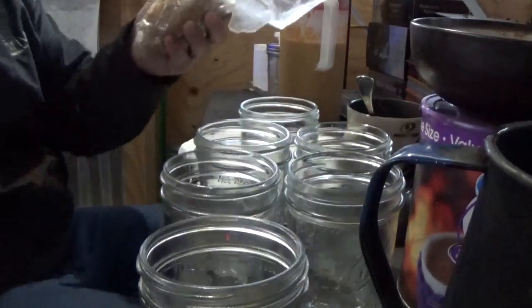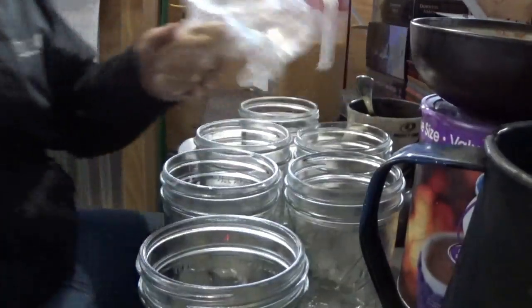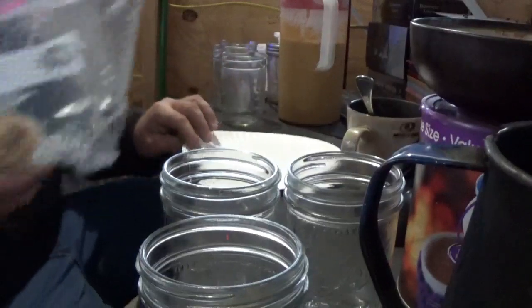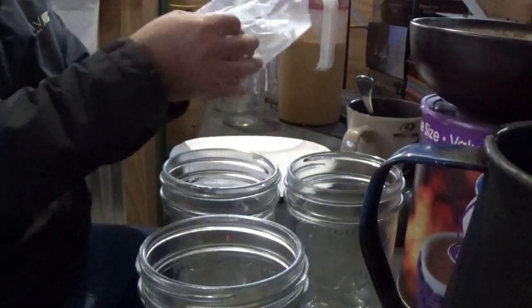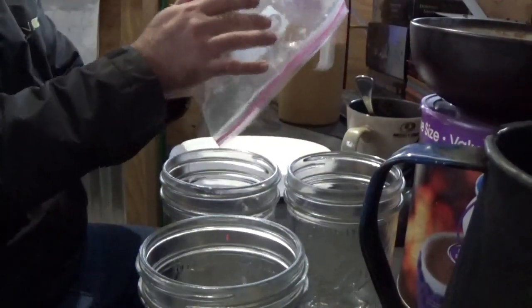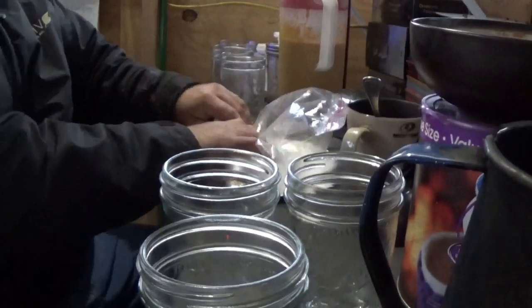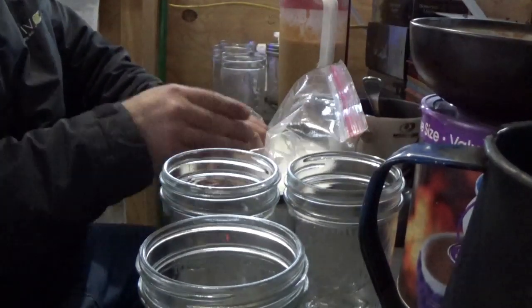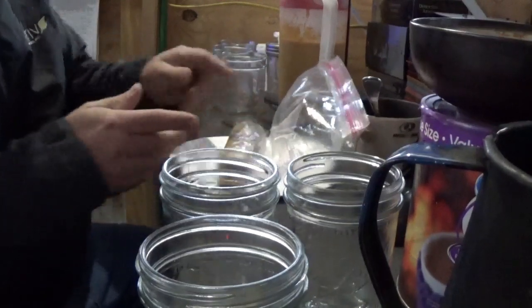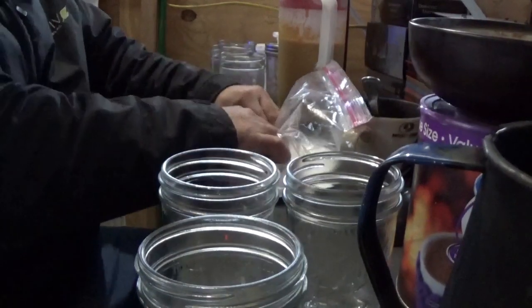So I got my dough. I don't know if this is in frame or not. Down here. Well, let's do this. Okay. I'm making a little log. I want 6. So that means I'm going to divide this into thirds.